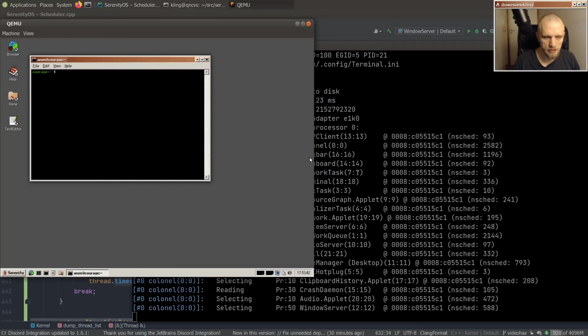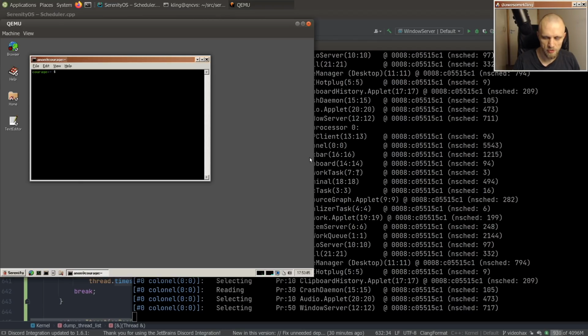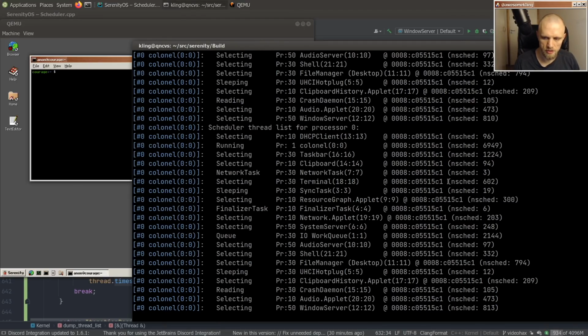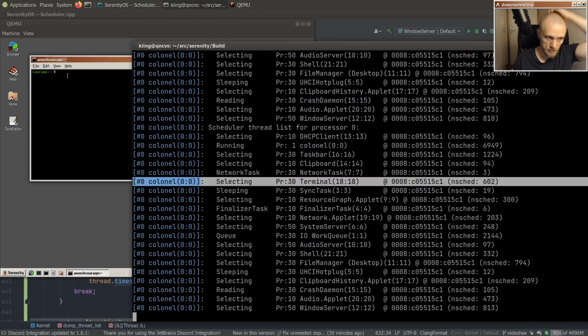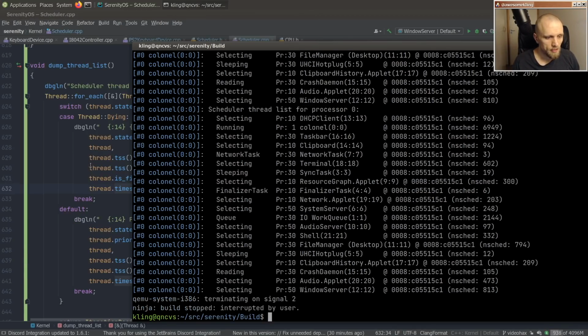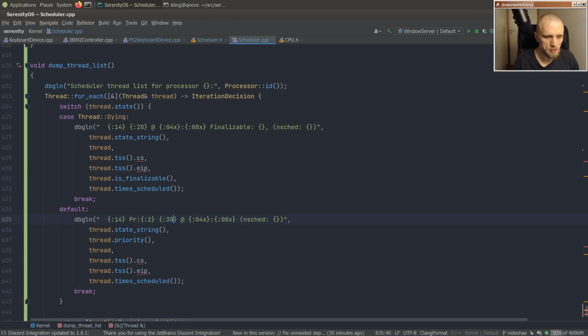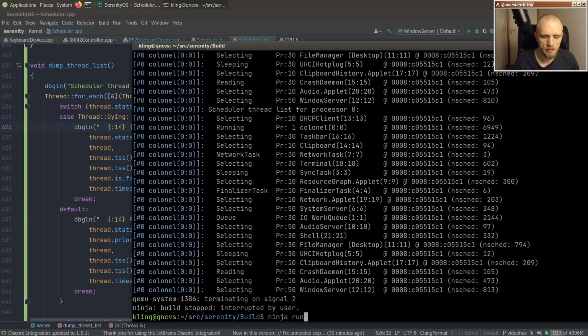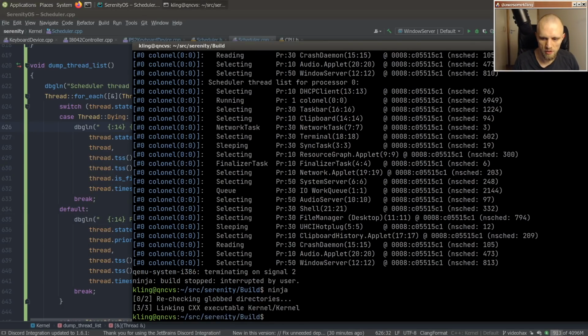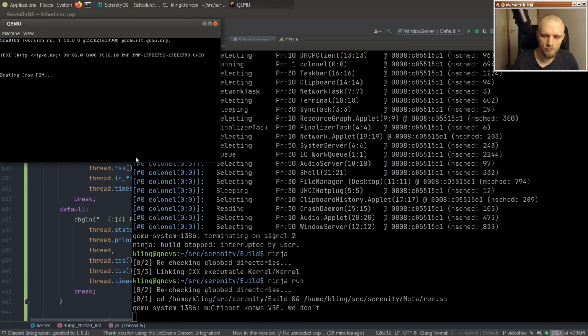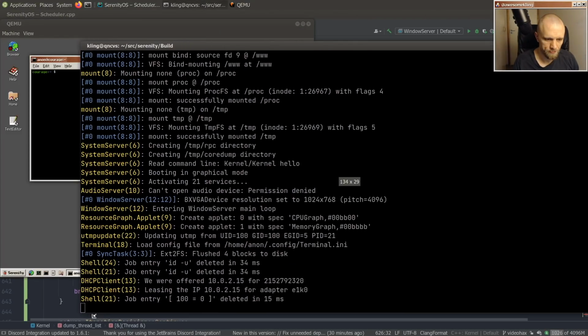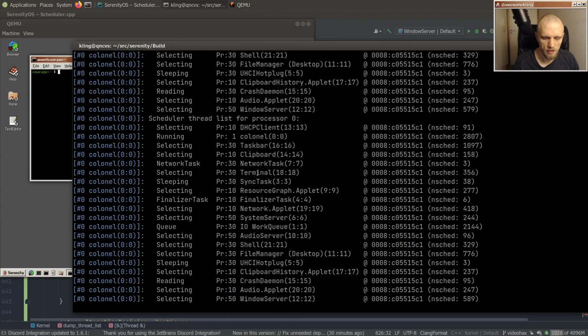Okay, it's getting better. So you see what I mean here? If I just hold down Alt-Shift F12, you can see which things are advancing here. This means that this thread was scheduled, so it ran and did something. Like this terminal here is blinking, that's why it's getting scheduled. So we need these to be a bit wider. Let's say 30. I'm feeling like 30 is going to be just the right number. Here we go. That's pretty cool.